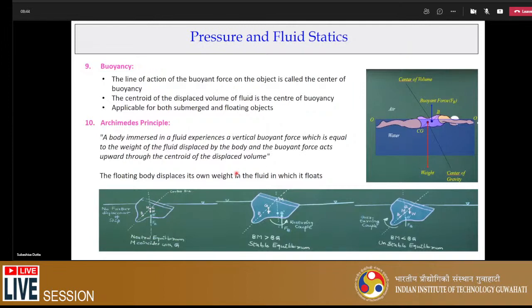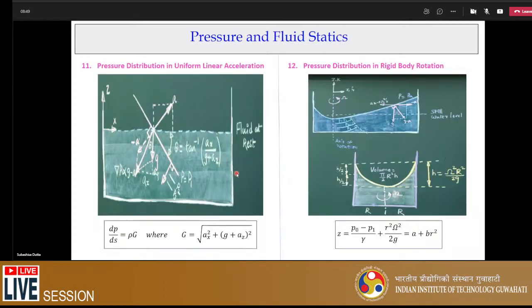And very interestingly, we talk about buoyancy, we talk about Archimedes' principle, and we also talk about fluid in rigid body motions, how fluid motions can look like rigid body motions. As vector components, we have introduced that, and you can see how to get the jet or the free surface height variability in terms of the rotating part. These are the things we discussed in the first six lectures.